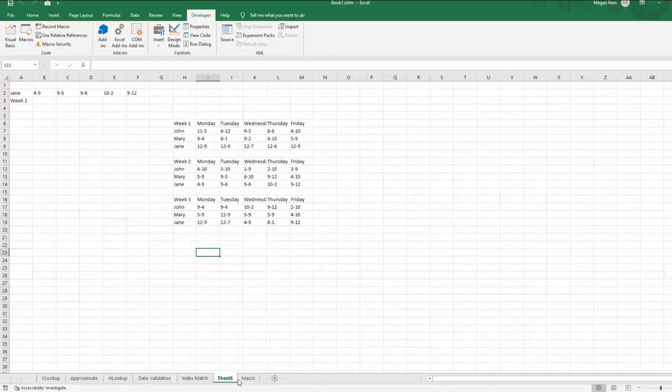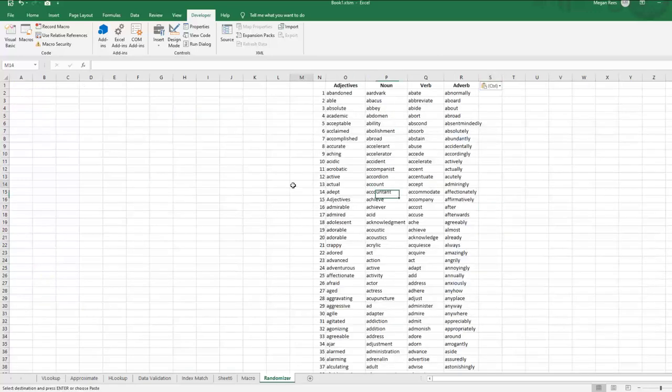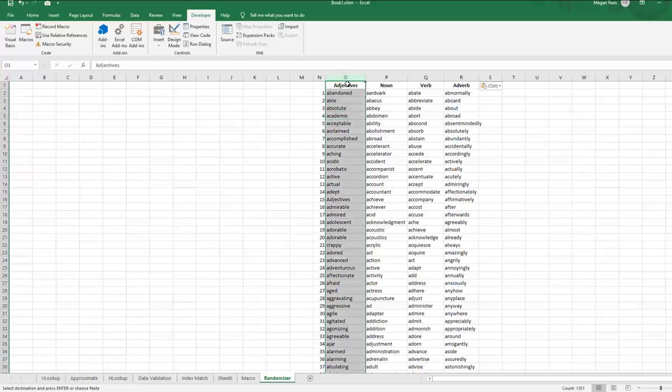So you have that list of stocks that you had, and so it'll randomize and pick 6 different stocks from a list, okay? So in order to have a randomizer, we have to have a lot of information. So I went ahead and just grabbed some. This is from another assignment of mine where we do Mad Libs, but I got a big list of adjectives, big list of nouns, big list of verbs, big list of adverbs, and I want to be able to push a button and randomly pick some adjectives or a noun or whatever.